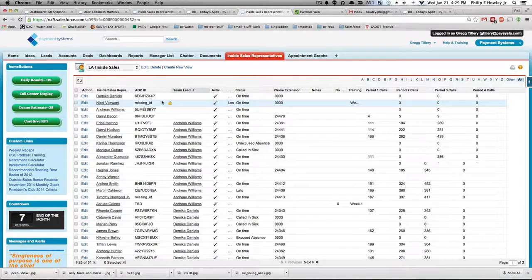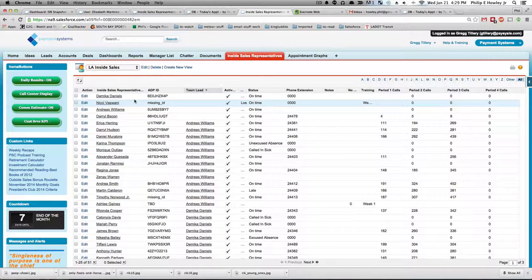So as an ISM, why would I want this column here? The inside sales rep, I want to do what with that? All right. So at the beginning of the day, I know every office may do it differently. In LA, usually the team lead will send out an attendance email to the ISM and HR and stuff, and it would basically say who's here and who isn't, who's on time and who isn't.